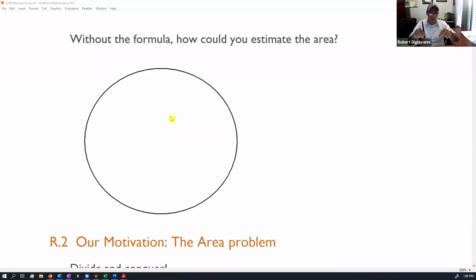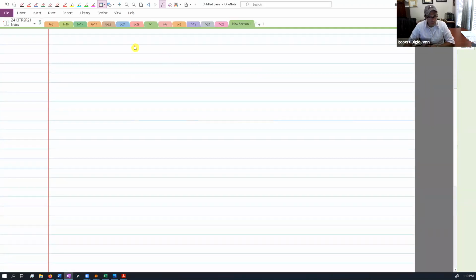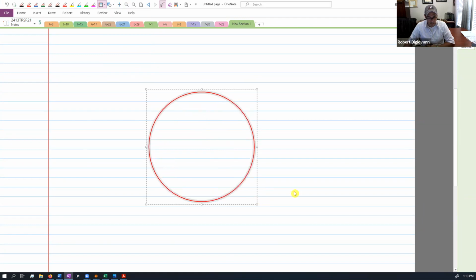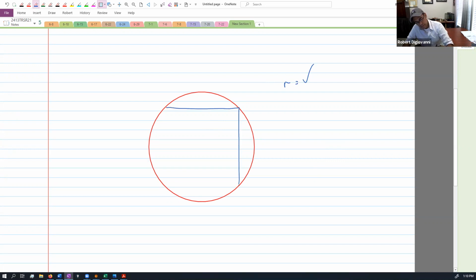string with a pencil, and I hold the center of the string down. I draw a circle with the string and the pencil. I draw this really accurate, precise circle. How could I then estimate the area of it? Well, one thing we could do is let me draw my circle here. So let's say we had this circle, and I wanted to estimate the area. And I know the radius, r, check, I have it. But if I wanted to estimate it, what I could do is draw maybe a square.